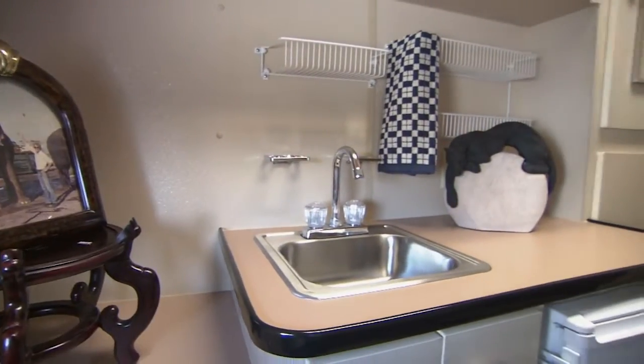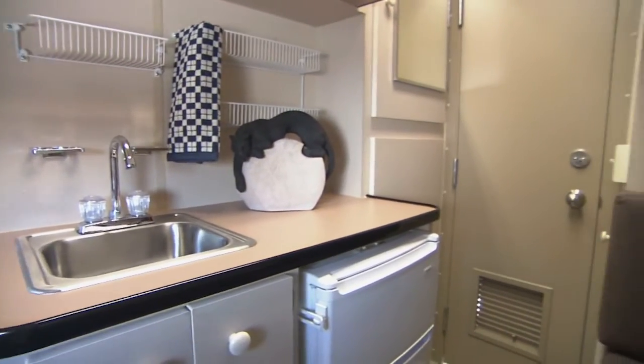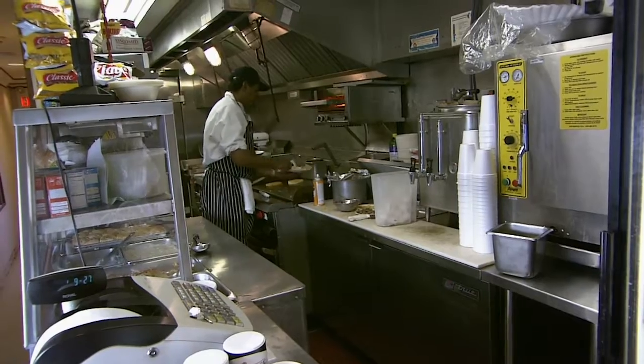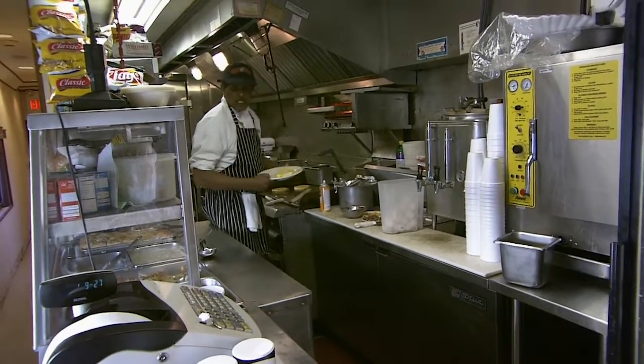The train is home to myself, my wife, all the inhabitants of the train. You forego some of the luxuries of full-size bathtubs, but you have a place that is home, where you have a place to put all your clothing. You're not packing up every 2 days, and at the end of a hard day, you go into bed and you're just home. One luxury you don't do without is good food, right here in the pie car aboard the train.